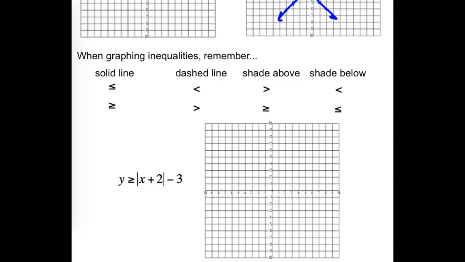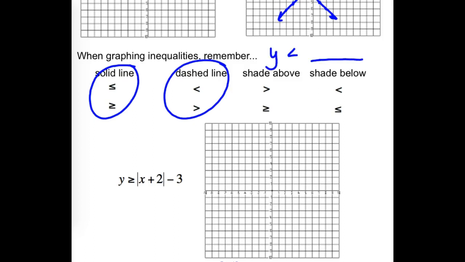All right, shifting to inequalities. The only difference now is that we're going to have some shading, and we might have some to worry about the dotted and solid line. Okay, quick summary. Solid lines when you have equal signs, dotted lines when you don't. Okay, now the part here where that says shade above and shade below, that only works if your inequality is solved for y. Okay, so it has to be y is less than something, or y is greater than or equal to something. Okay, you have to have y by itself in order to decide that.